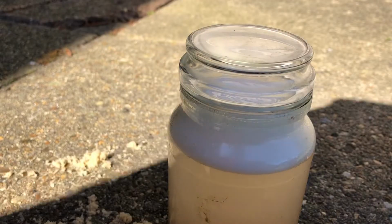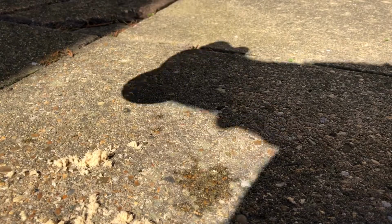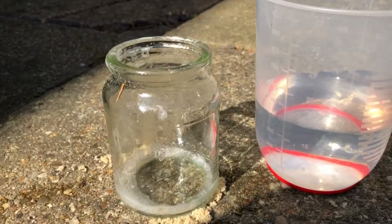Okay. Now you just have to shake it up. Probably would have been best if it, I think I maybe put a bit too much sand in, but put that there. It's meant to look like, yeah, I put too much sand in. Well, so now we're gonna try it again.